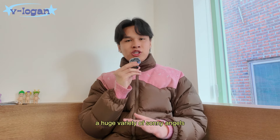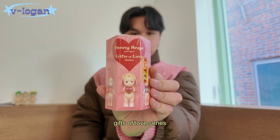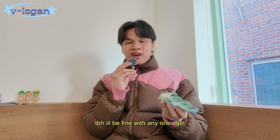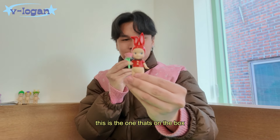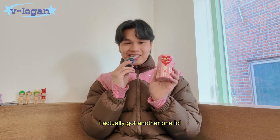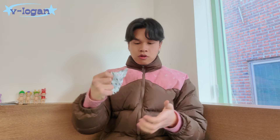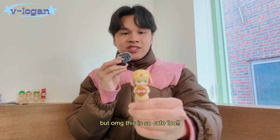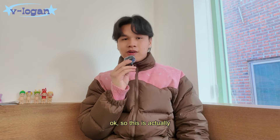The Butters I went to didn't have a huge variety of Sunny Angels, but the ones I did find were the most interesting. This is the Sunny Angel gifts of love series. I'll be fine with anyone I get — I think they're all very cute. Oh, I'm obsessed! I love this one — this is the one that's on the box. Not to have a favorite child, but this one's my favorite so far. Because I love this collection so much I actually got another one. I saw it at Butter and I was like oh my god, this is so cute, so I bought two — capitalism got me.